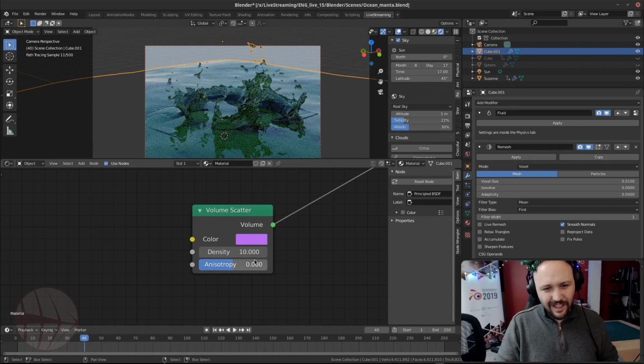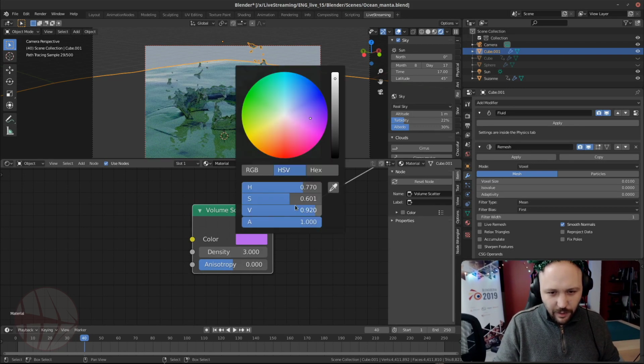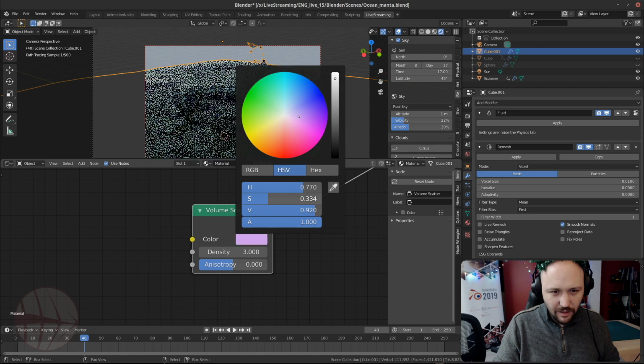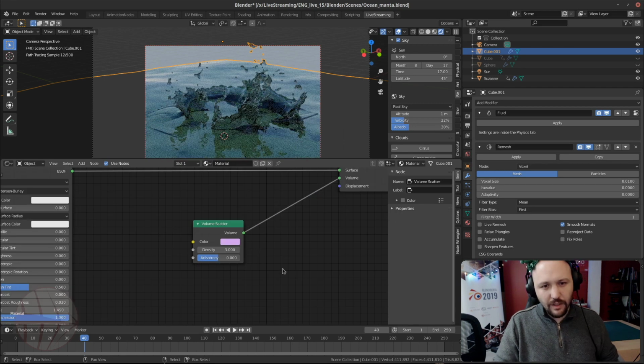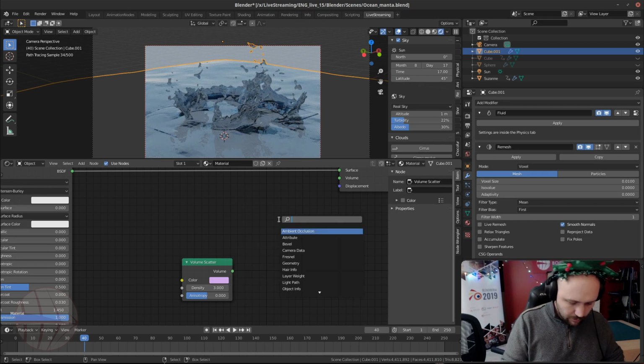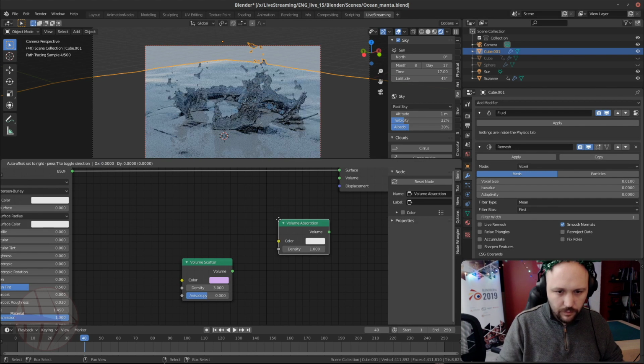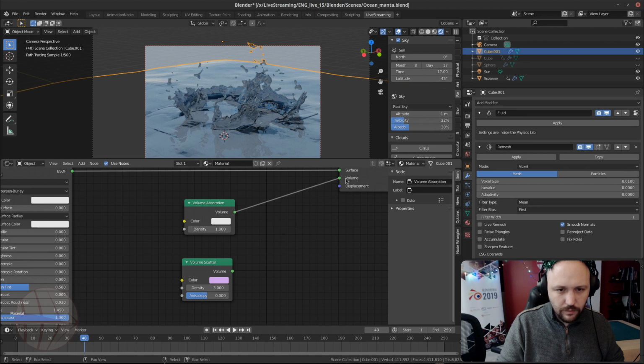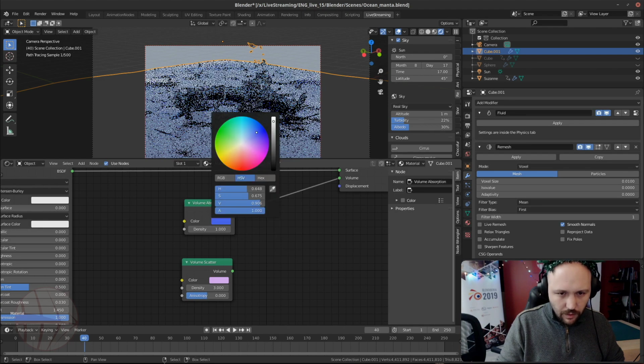Wait, that's ugly water, right? Let's reduce a bit the saturation. Oh, we can use the volume absorption. Yes, we can use the volume absorption.